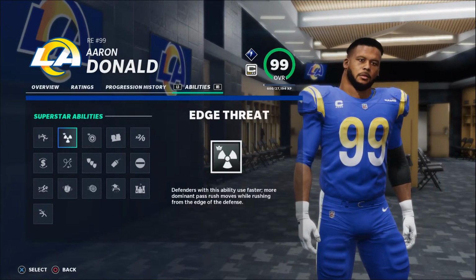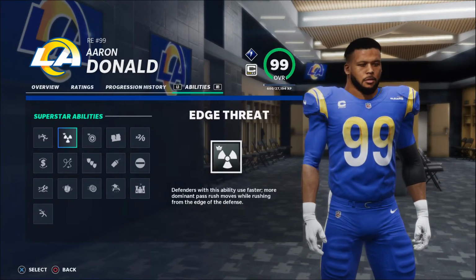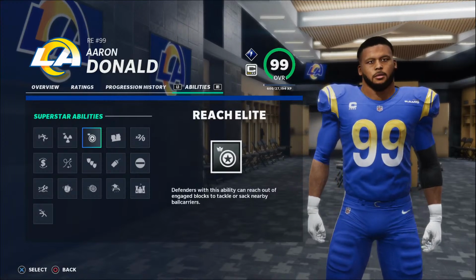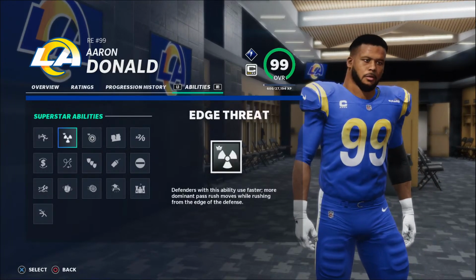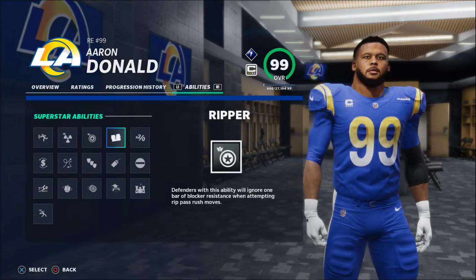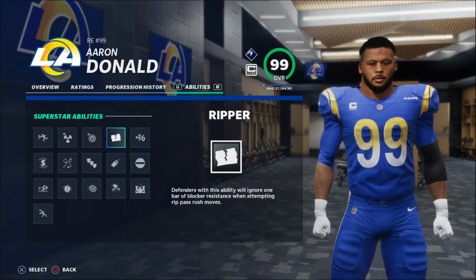and so something like Edge Threat is pretty good. More dominant pass rush moves while rushing from the edge of the defense. That's just a straight up benefit to everything you're trying to do as a defender. If you're trying to do some run stuff type of things, Reach Elite isn't bad. Run Stopper isn't bad. Not something that I'm going to go crazy on.